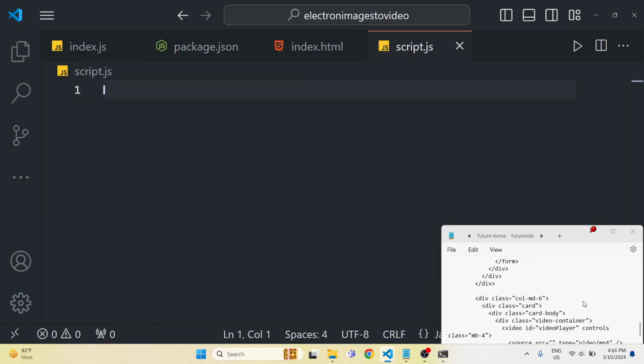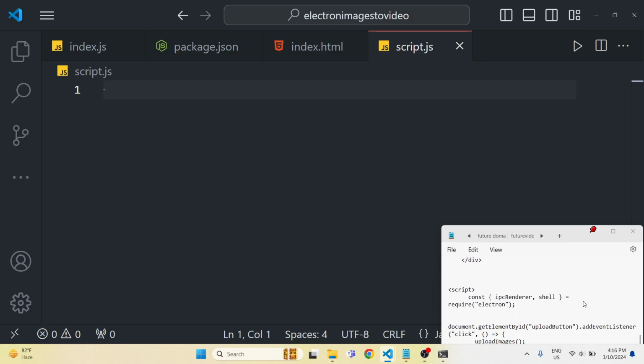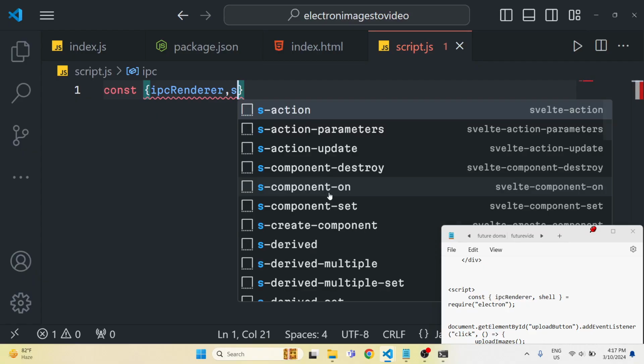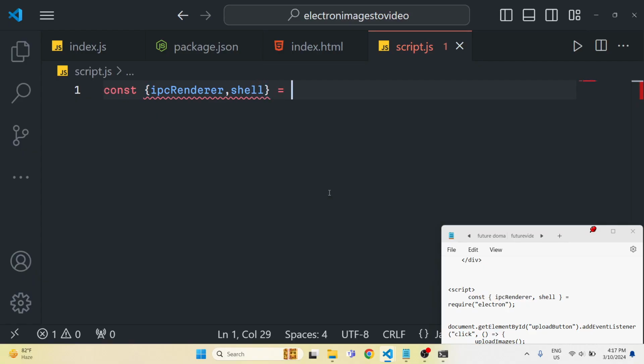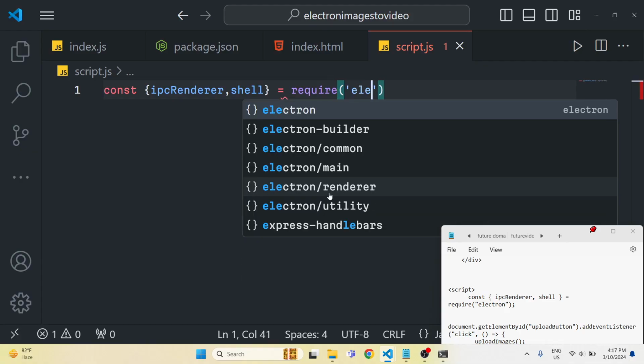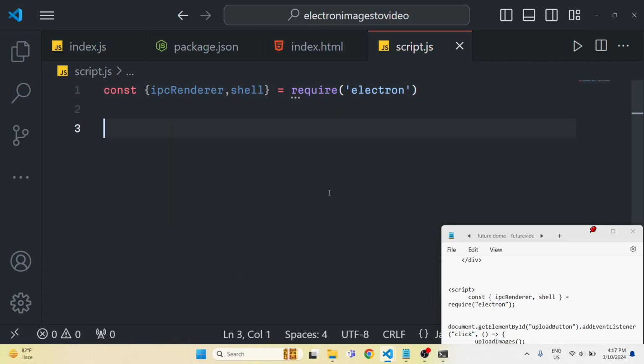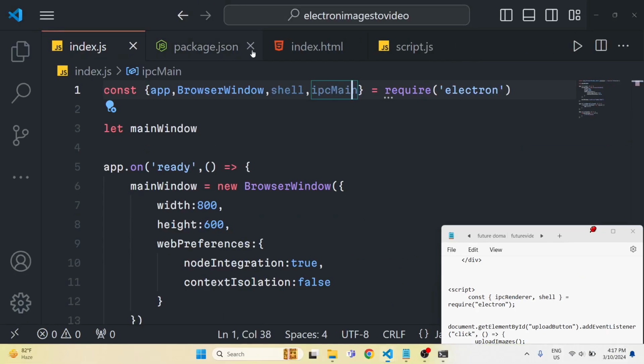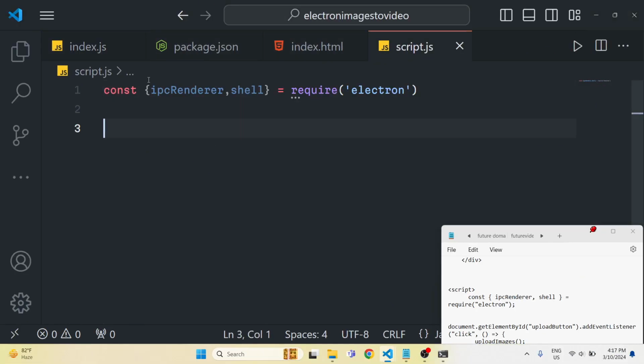Inside this JavaScript code, guys, we will include our IPC renderer and also the shell, and this will be coming from require Electron. So here we are doing it in the front end. This is front end JavaScript, and this is back end JavaScript of your desktop application.